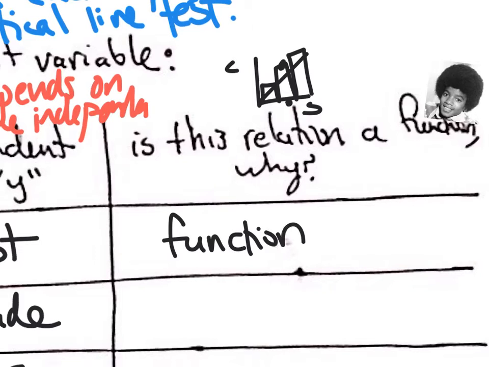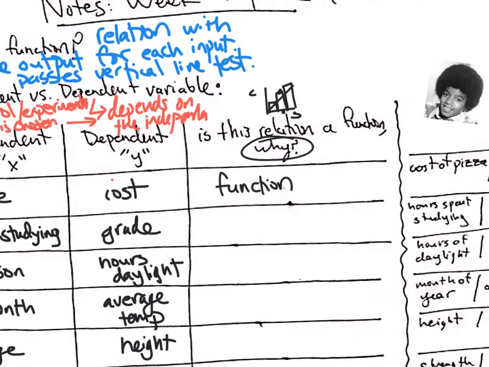Now, the thing I like about these is you could argue either way. You could say, that's wrong, Mr. T. I'm going to order a medium pizza, but this medium pizza is just going to be pepperoni, so it's going to cost $10. Or I'm going to order a medium pizza and it's going to be an everything pizza if something exists like that. And so it's going to cost $11, in which case for one input size, medium, you would have two different costs. So I'm just saying this. If it doesn't pass the vertical line test, we would say it's not a function, it's just a relation. And you could argue either way.